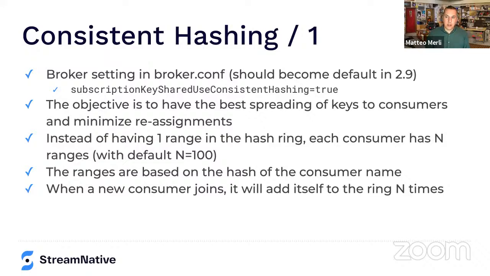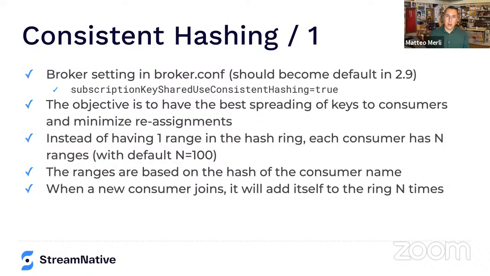So we have 2 goals. First, that each consumer will have the same number of keys assigned to it. And the second one is that we want to minimize the number of reassignments. So whenever a consumer joins or leaves, the keys that are shifted should be the least possible.